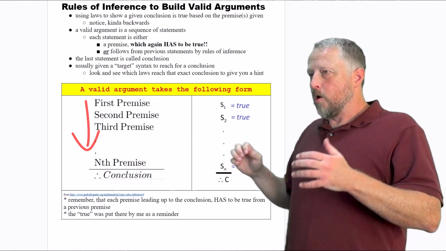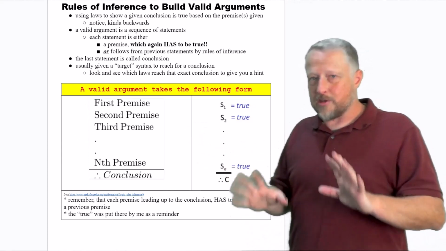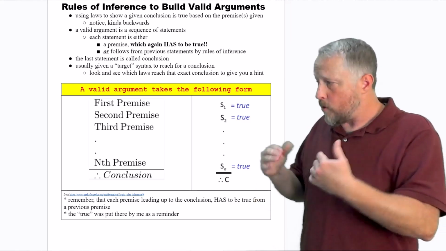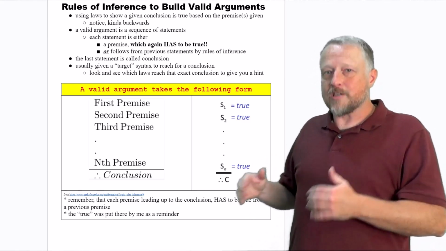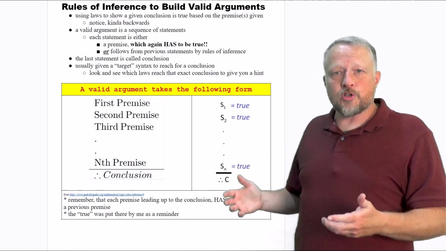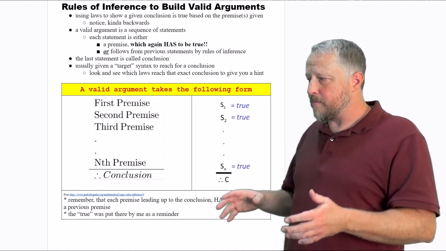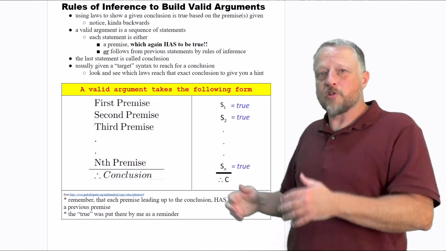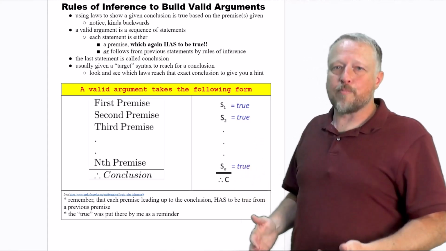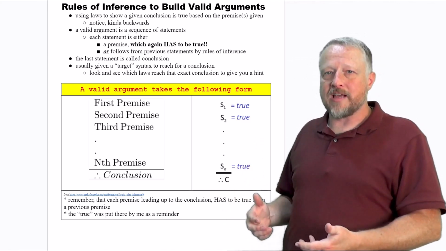So I want to make sure, and again, this is a repeat from before, but I want to make sure that when you're doing your work, that's what it's going to look like. I would use the charts, the very simple charts that I have. On one side is going to be your premise, and then the other side is why you got to that premise, or how you worked things out.